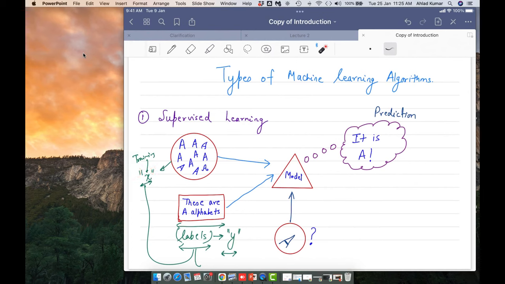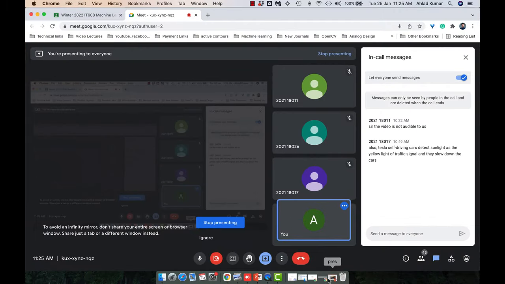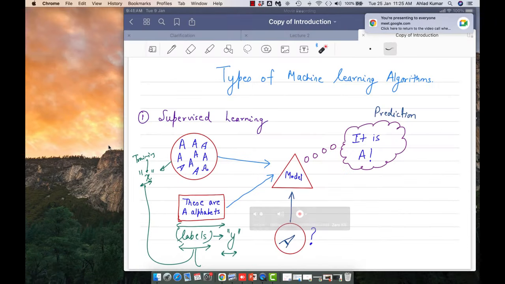Any questions here related to supervised learning? No, sir. Okay. Anyone else? If you have any questions, you can ask. The important point is, it's very difficult for me to see the chat window. So in case you have any questions, I will normally ask in between a lot of times. And in case you have, you can ask me in between anytime.